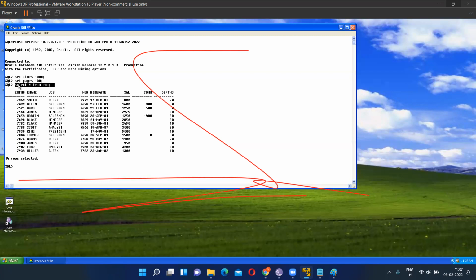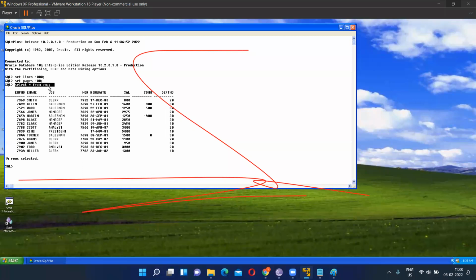Now this query we have written in which software? SQL Plus. So what happened after writing the query? The query will get an answer, yes. So what is the answer? You asked a question, select star from EMP. In return, the database has given this particular answer. This is the employee number, the ename, job, manager, hire date, salary, commission, department number. This is the answer you are getting with respect to this particular question.